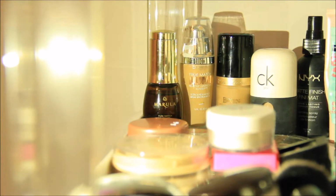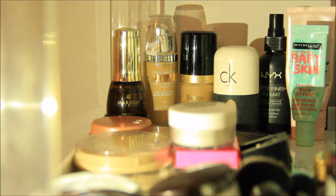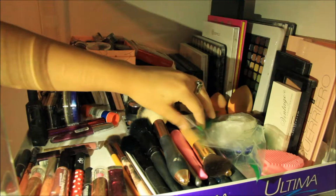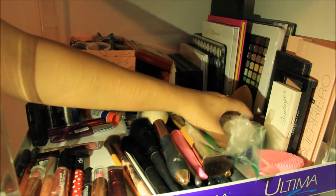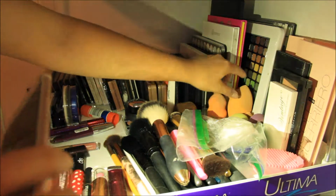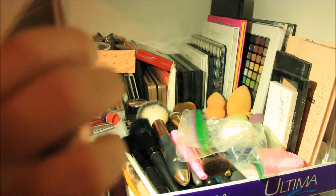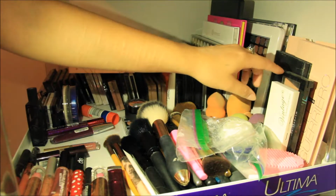It kind of reminds me of a cool little shape of a pill or something. So we'll just move down to my second shelf. The bottom shelf is pretty self-explanatory. Here's my costume makeup for Halloween and other projects I'm doing. My damp beauty sponges are in the back here. I know it's not very sanitary just to have them sticking out, but I don't really have room to put them anywhere else. I just wash them really well when I use them.